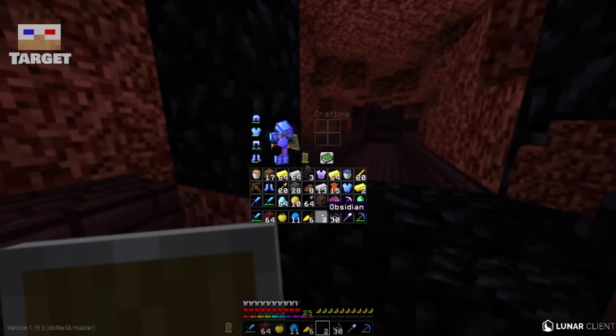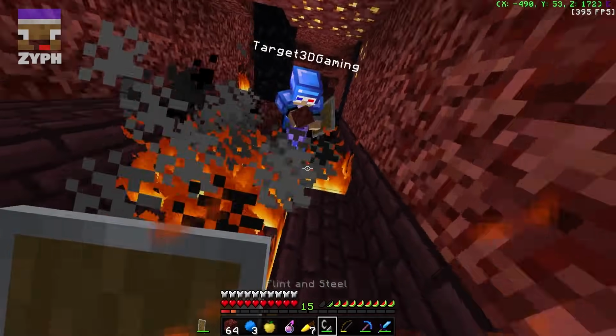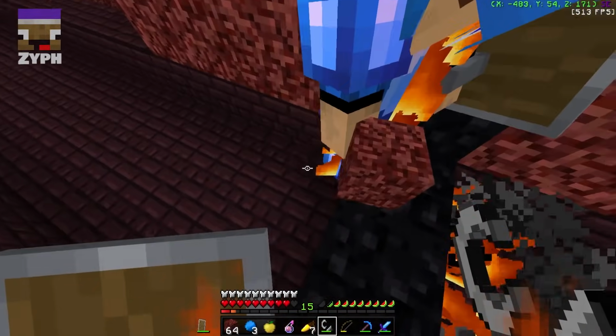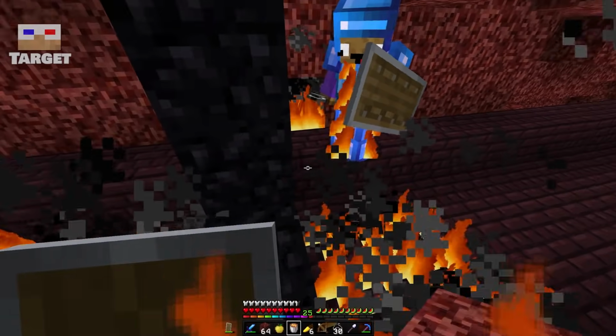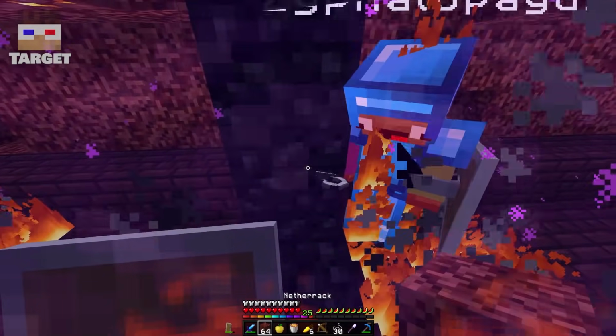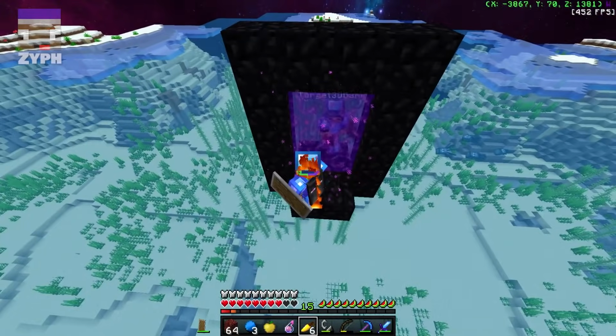Do you have a fire charge or anything to light this up? No, I don't have any fire charges. Flint and steel. There you go. I'm lighting you up, like you said. That's what you wanted? Oh, God. Thank you. Oh, my God. Every time. Hey, at least it wasn't above coral this time.